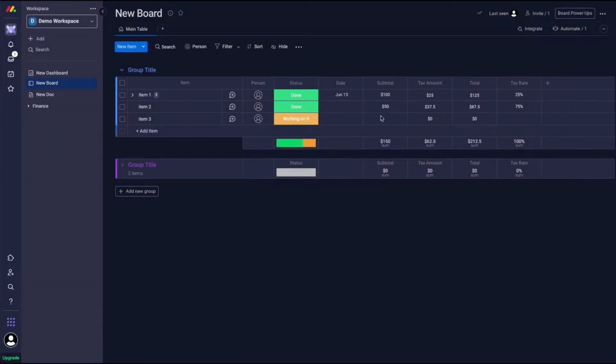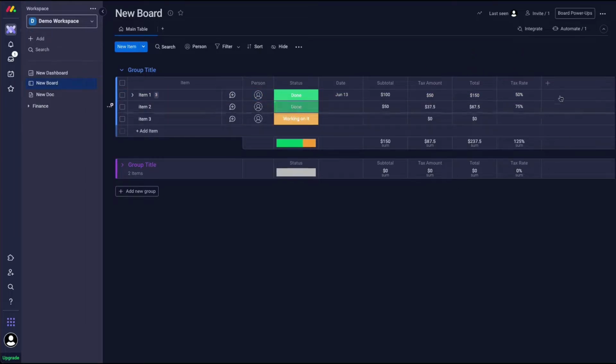So you might be in a situation like this where you have a bunch of columns. In this case, we have just a numbers column, a couple formula columns, and if you change a number in the tax rate to, let's say, 0%, you'll see that our tax amount is 0 and our total is 0. And now, say if you change that to 50, you will get half of that.